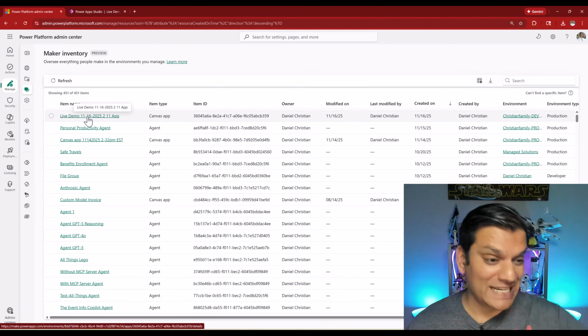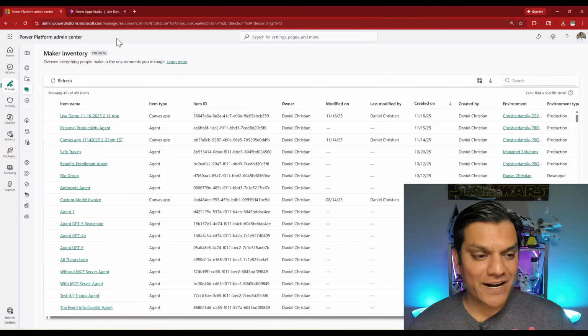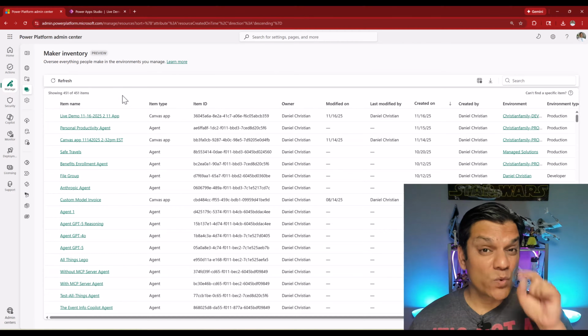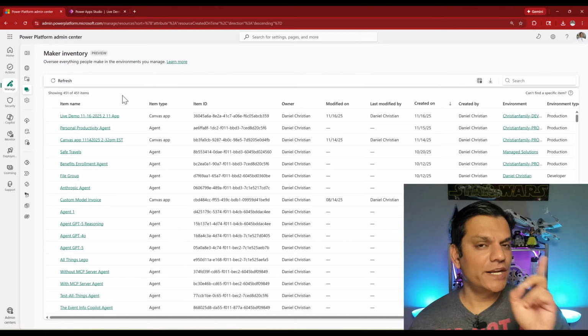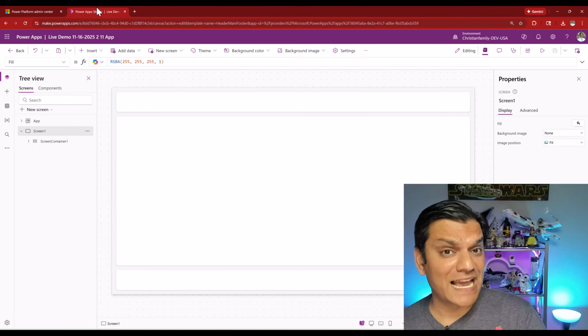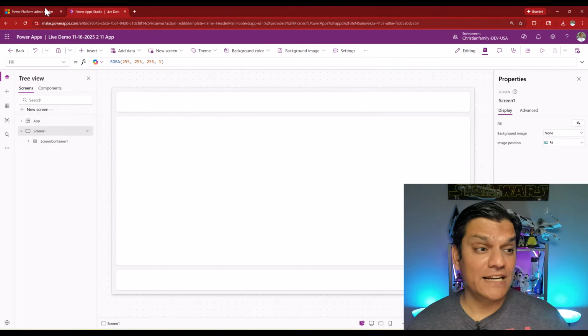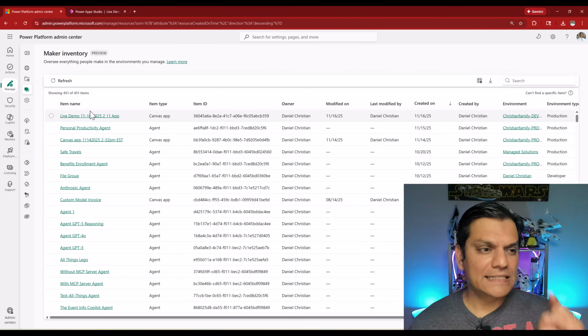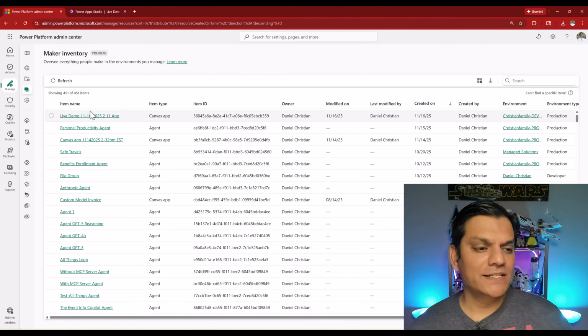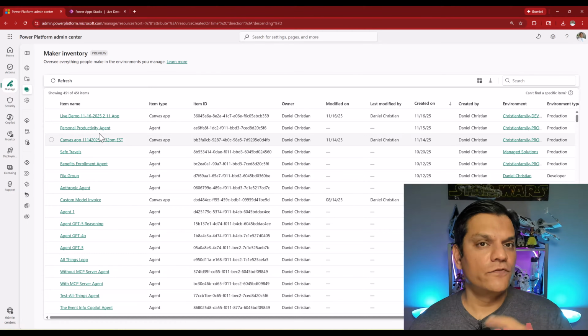That was the app. I put in today's date and time. And right now on my computer, I actually have it as 2:12. So within a minute, all right, it went in and pulled that app. Keeping in mind that I didn't even have to publish the app. I just saved it and it immediately pulled it over here. This is how powerful this maker inventory tool is. Now I showed you this example over here on the Canvas app. It is very similar over here also for the agents.